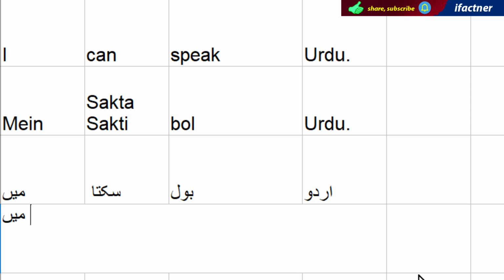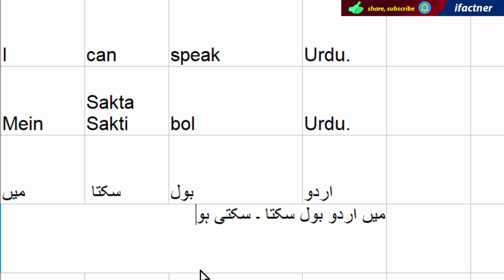Then comes the object, which is Urdu in this sentence. मैं Urdu. And then comes the verb, which is bol. Be, wow, lam, bol. And then we use the verb sakta hoon for male, sin, kaf, te, alif. Sakta for male, and if we want to say sakti, then we will say sin, kaf, te, choti. And in the end we have hoon.